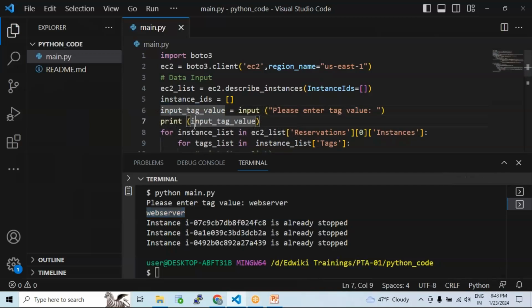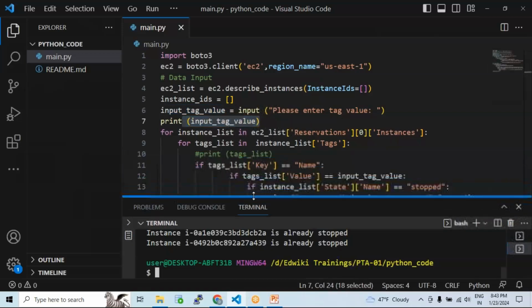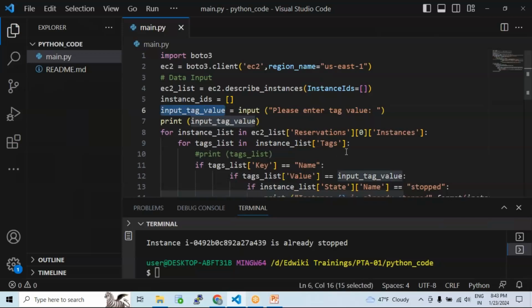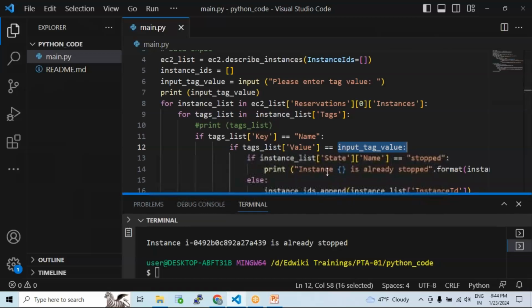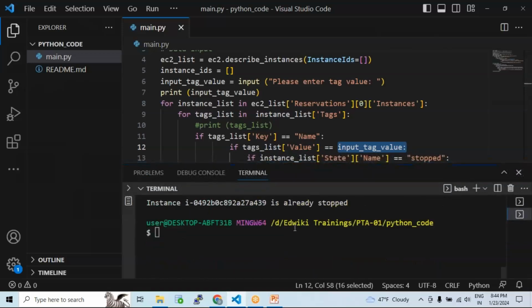That confirms that whatever input you gave is captured as a value in this variable, and it is printing the same web server. So whenever you reference the same variable in your condition, it compares against the web server, and all the web servers will be considered for a stop. Cool.